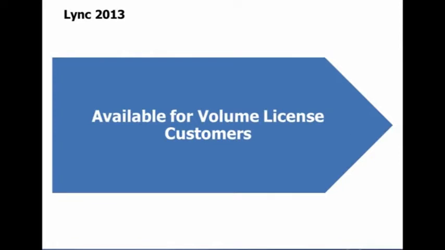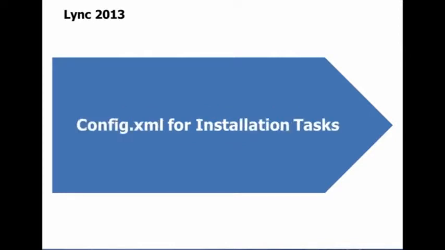At Carverock Fitness, we have a volume license agreement with Microsoft, and Lync 2013 is available via the Microsoft Volume Licensing Service Center. The primary tool for customizing the installation of Office 2013 is the OCT, the Office Customization Tool. But we can define additional instructions that are not available in the OCT by using a config.xml file.